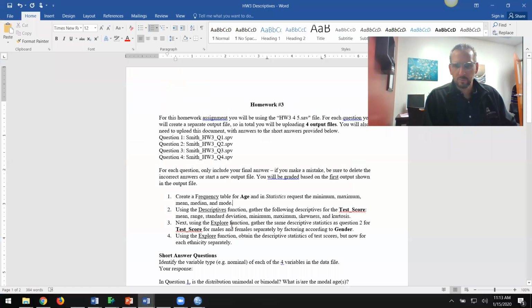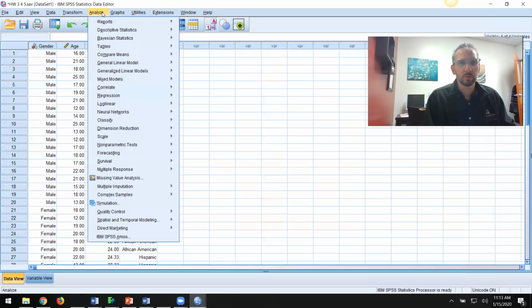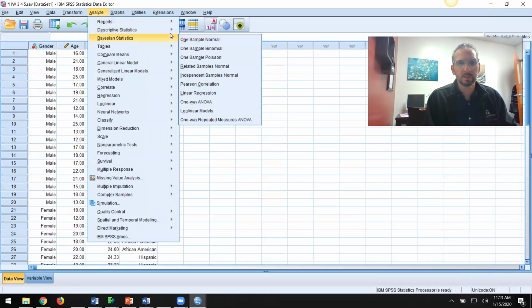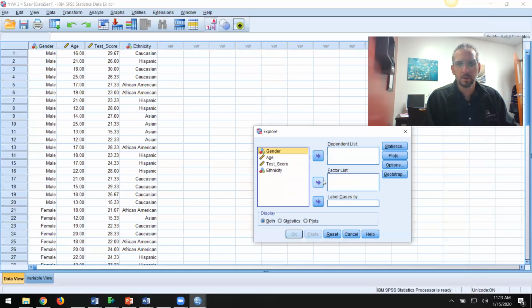Then we have the Explore function, looking at test scores for males and females separately. So this one, we take 2 variables at the same time. All right, so let's bring that up. We're going to go Analyze, Descriptive Statistics, and Explore. And the factor is we want to look at males and females separately. So that's gender. We want to move that to our factor.